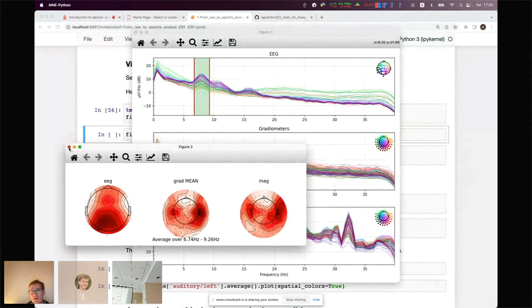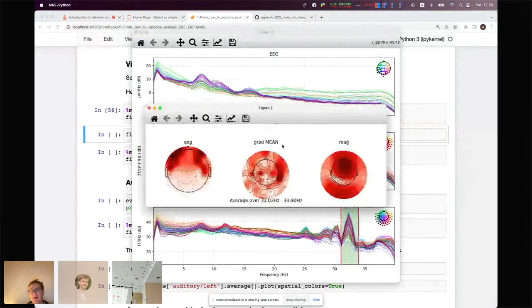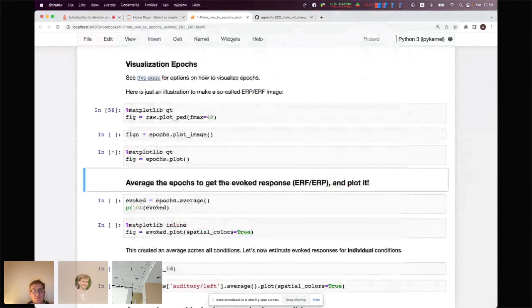You can also look at maybe this is possibly an artifact, and actually it's pretty clear, it looks very noisy, and this is an artifact present in the magnetometers. Okay, so you can also plot the epochs, which is what you see here.